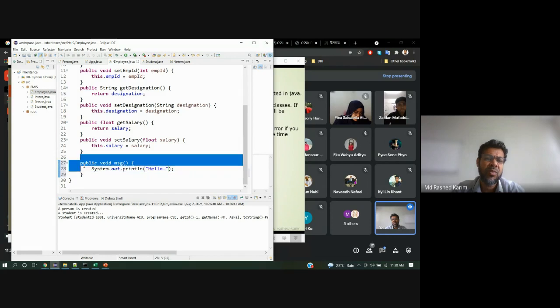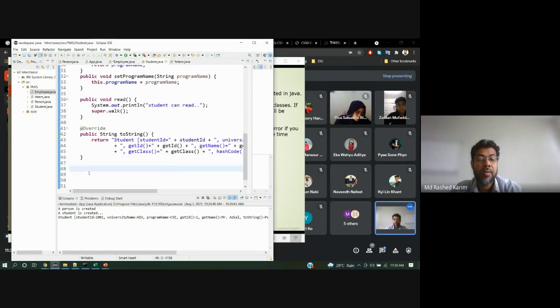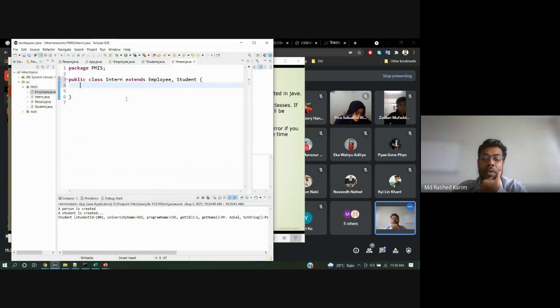And I will copy the same method and put it here as well. So if I declare this Intern, you see there is a problem. This is the syntax error.